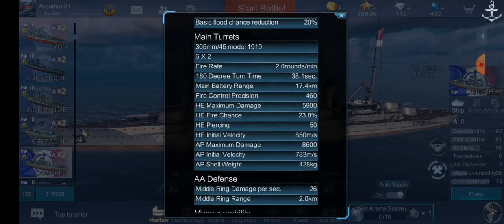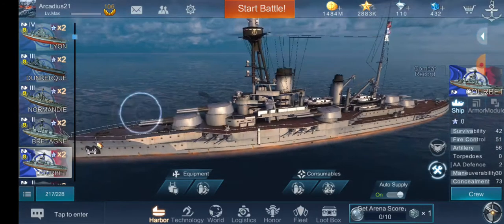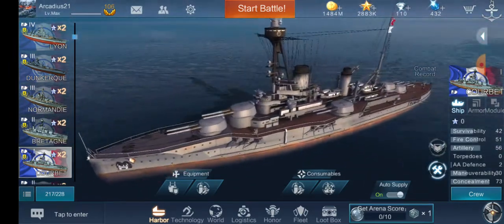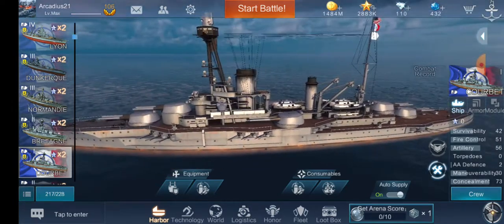AA defense: 26 at 2.0. I mean, there's not many aircraft you'll run into, so I'm not too worried about that right now. Yeah, she's not a bad ship.